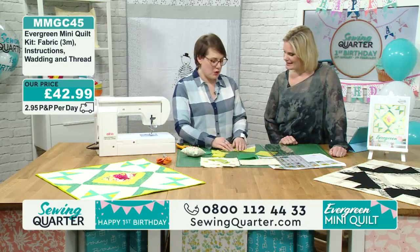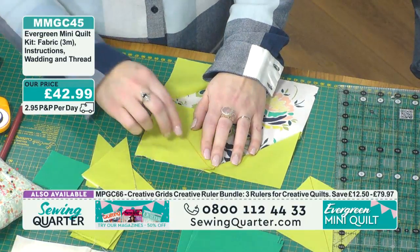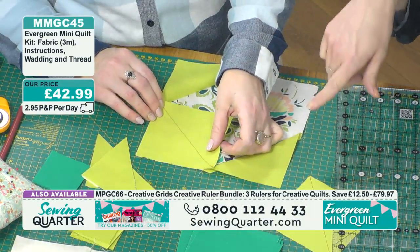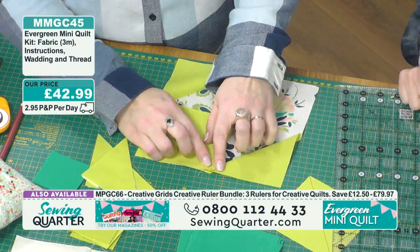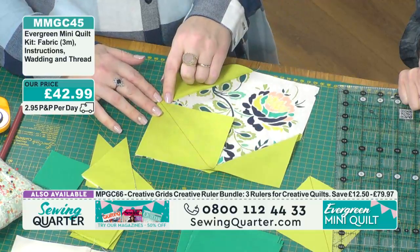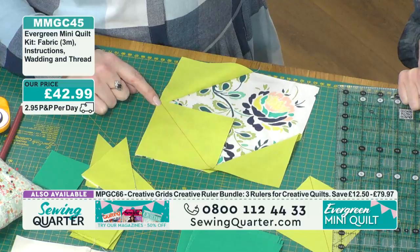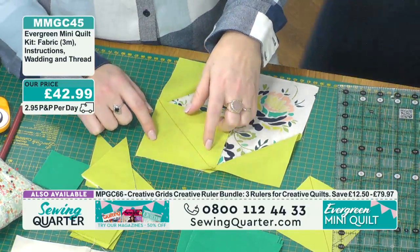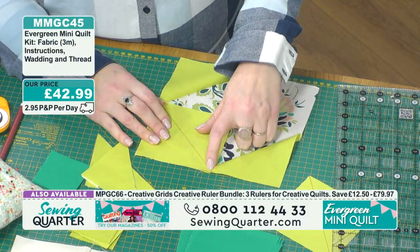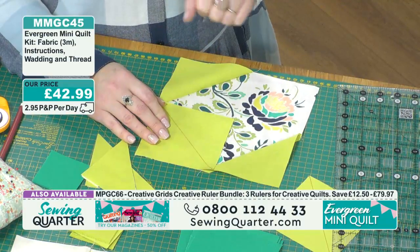So then we're sewing. You'll see how that's going to overlap. Oh, no, hang on. Where do you line that up with? Do you line that up with the corner? So you're lining it up with the outer corner. I'd be having a panic because it's overlapping the other one, but that's okay. You want to make sure these are pressed back and they're not going to catch when you're sewing, but it's overlapping by a quarter of an inch so that when you come to sew, you're not losing your point. So if when you come to sew this you're thinking, oh, hang on, it's overlapping, is that wrong? No, that's actually right, and that's how it should be done.